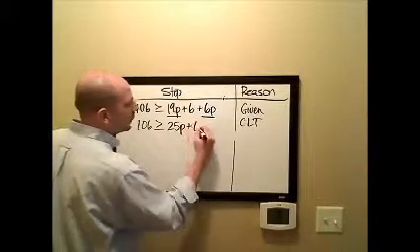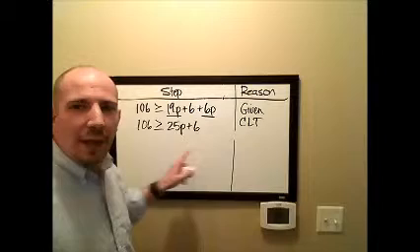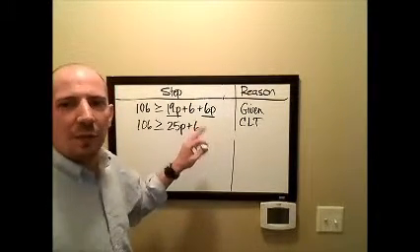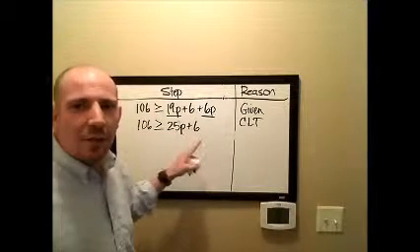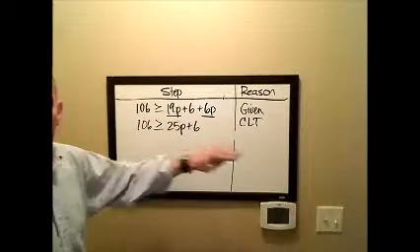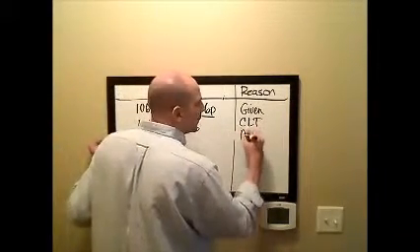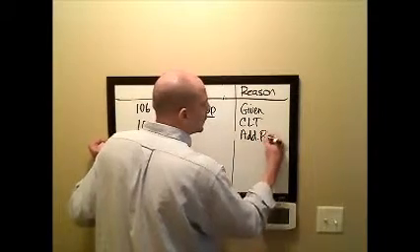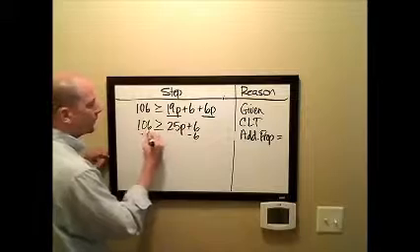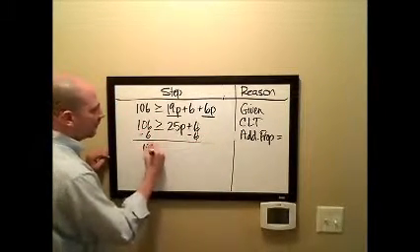Okay. Next thing I need to do is move this 6 over. And I can do something called a transposition, but we're not worried about that this year. Transposition just means put it over here, make it negative, because it's positive here, change the sign. Not going to worry about that this year. I'm going to use the addition property and add the opposite of 6 to both sides. Sixes cancel. 106 minus 6 is 100.